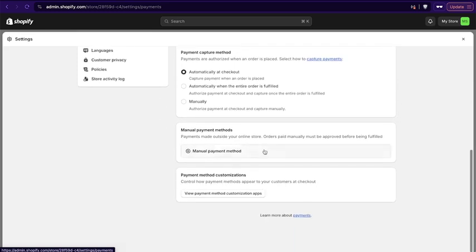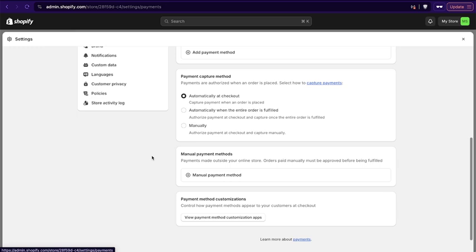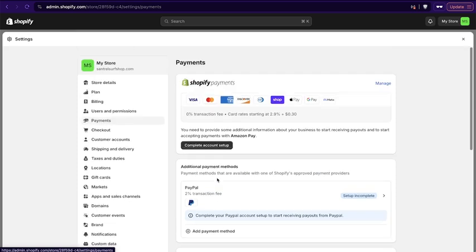We can also have manual payment methods if you really wanted to. So maybe if somebody's calling in by phone and you type it in, that's definitely an option there. Or if they come into the store and they buy it in person, and you want to track it, and you don't have POS for some reason, you could do that all down here as well. Now going down some other settings on the left side, these are all really, really important here. I'm going to spend more time on some of them and kind of breeze through a couple others.